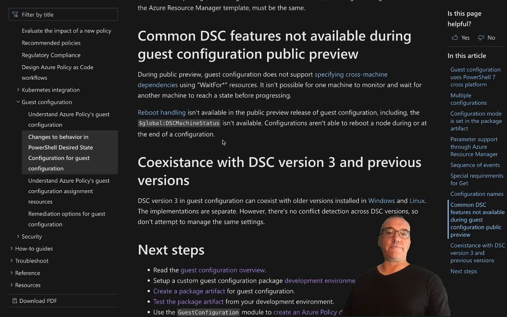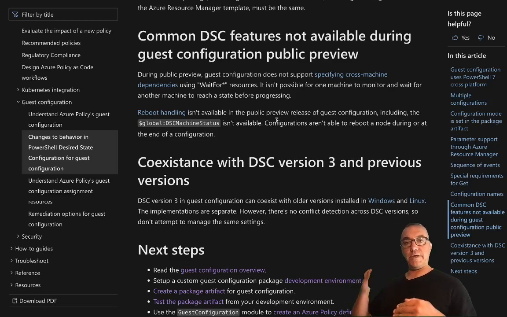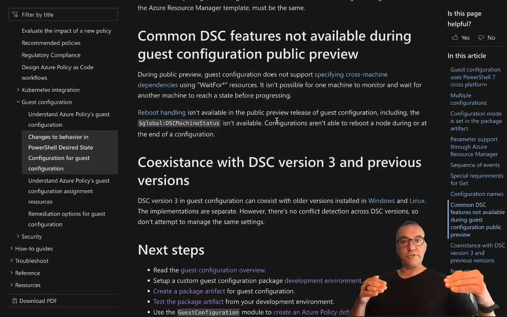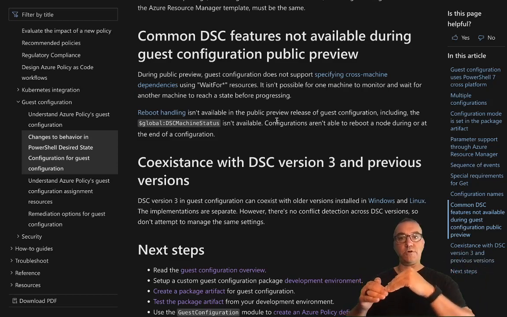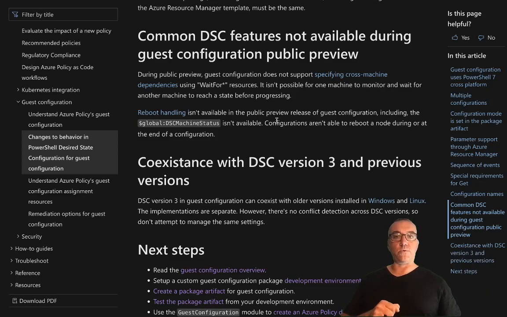And then this is kind of important. What hasn't been implemented yet? The two major things that I would consider to be very common in the world of DSC that we're still working on: we don't yet support wait for. Wait for is used whenever you're trying to manage configurations across multiple machines. So it's like, I want to build a domain controller, and then I want the other machine to wait for that domain to be created, and then it can join the domain. It's kind of like cross-machine orchestration. We haven't implemented that yet.